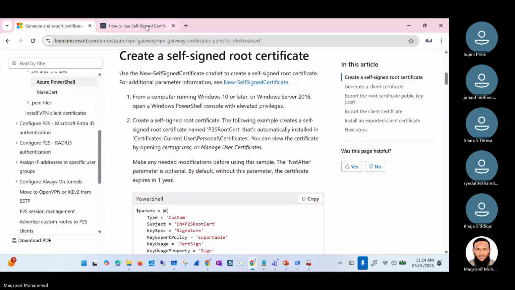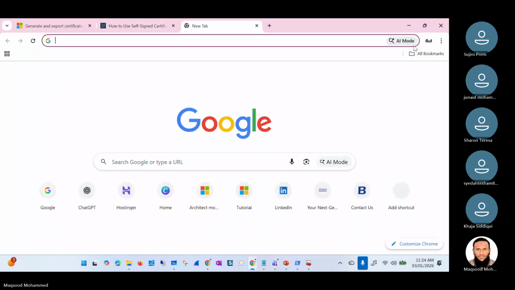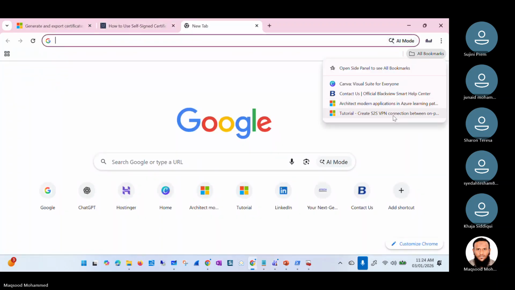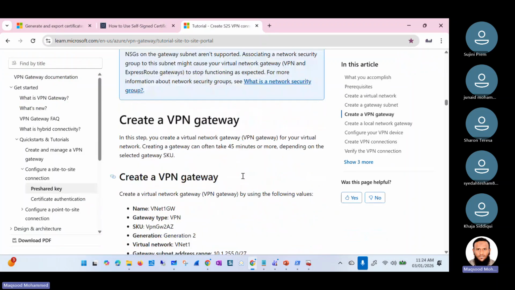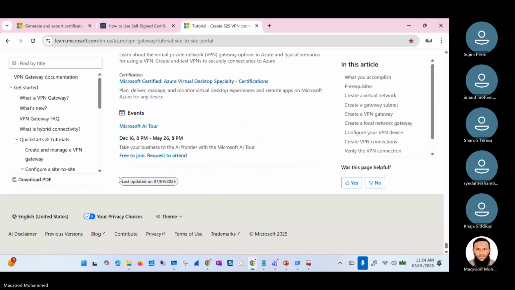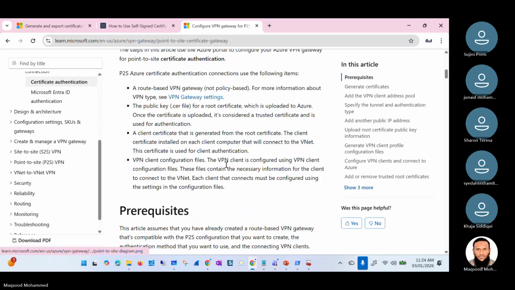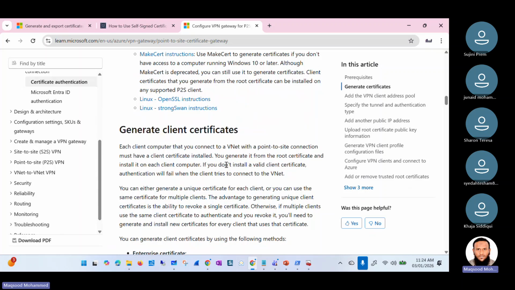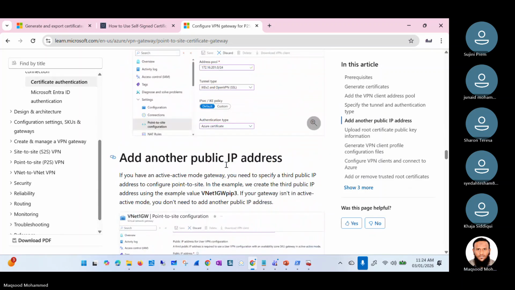We were here at the point to site configuration. We got the certificate now. We can continue.